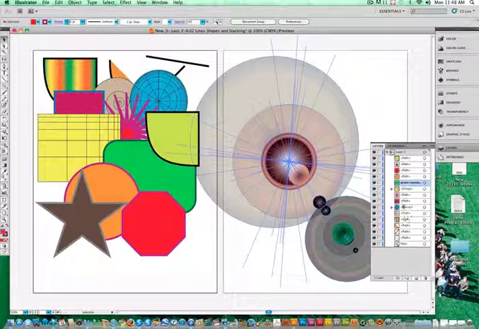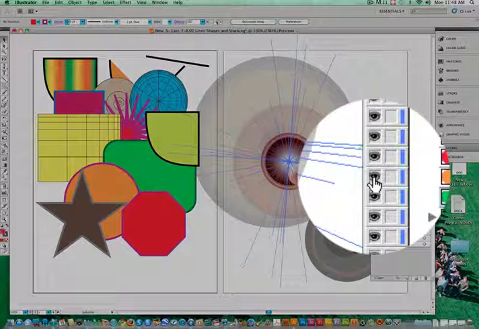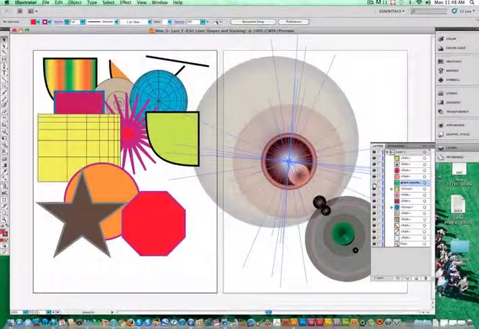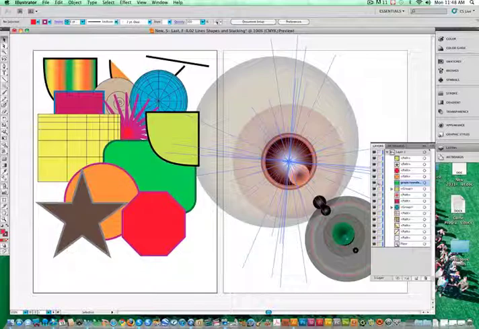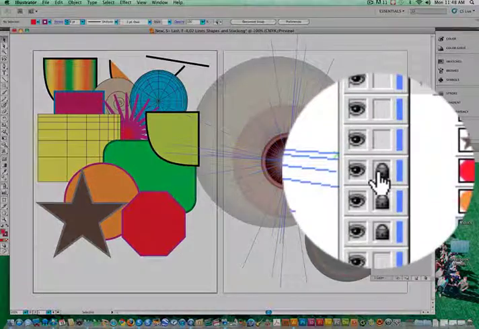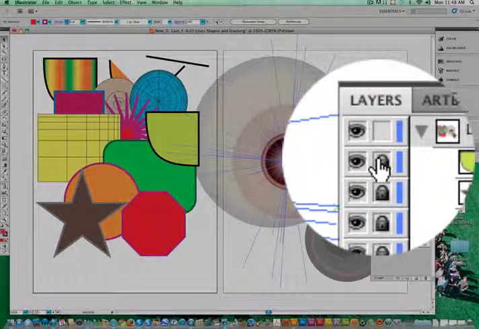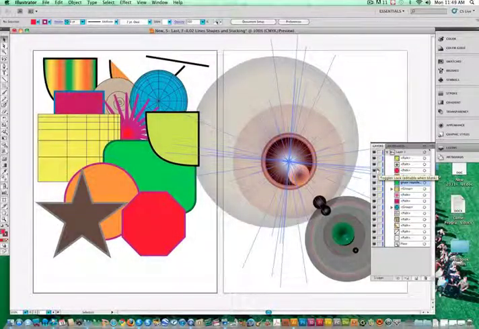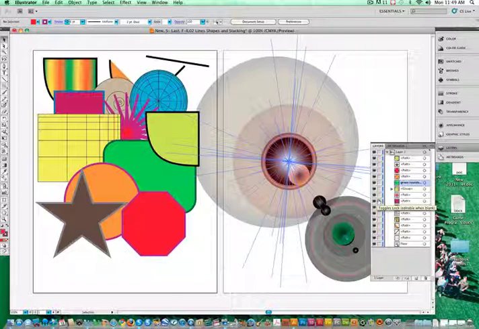The last two things I want to point out about the layers is we could turn layers on and off by clicking on this little eye next to them. Take a look at that green rounded rectangle, and if I click on the eye, it disappears. If I click on it again, it comes back. Now next to it, there's an empty box. If I click on that, it will lock that particular stacking order object. So I can lock those objects. We will talk more about what the advantages are of locking and unlocking objects later.